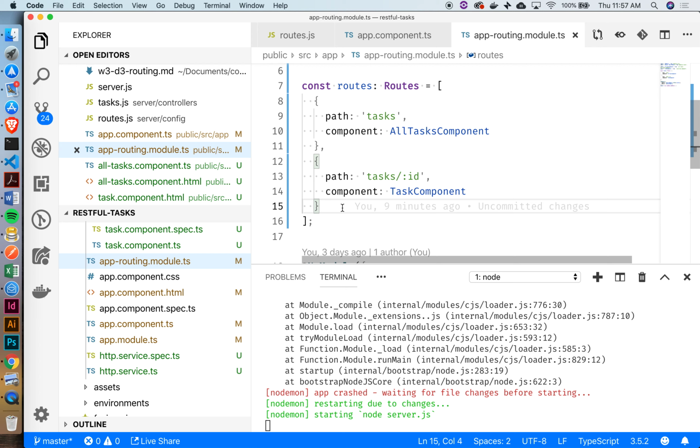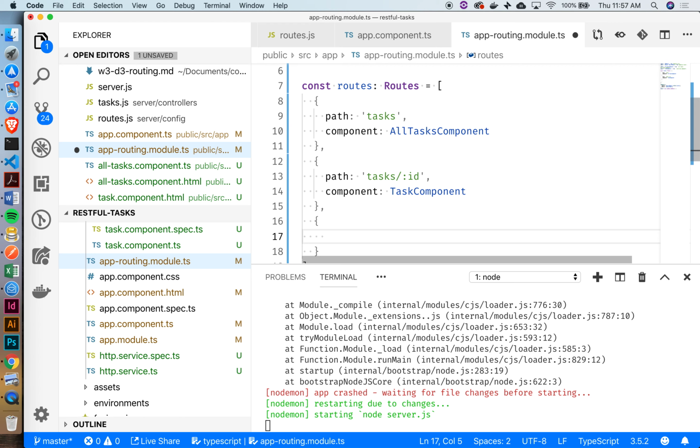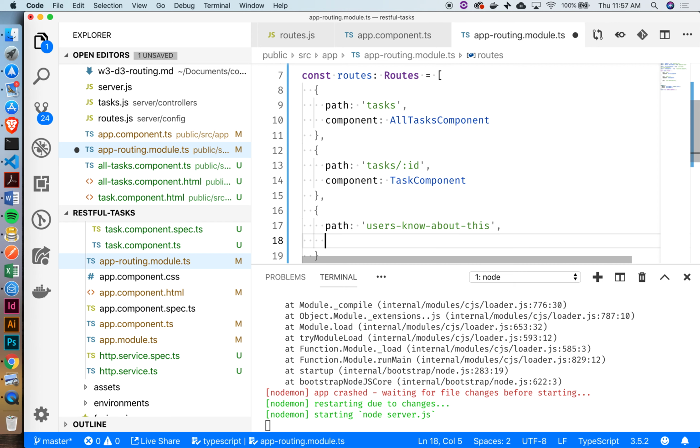But here, let's just say I had a route that a lot of users maybe already know about. Okay, so let's say path users-know-about-this, and then instead of rendering a component, what I want to do is just send them back to, say, AllTasks, because they weren't supposed to be there.